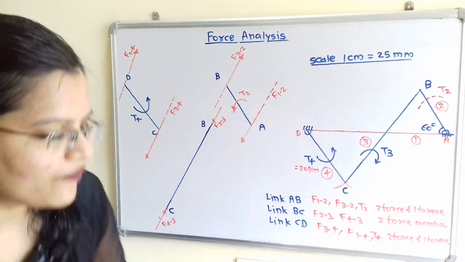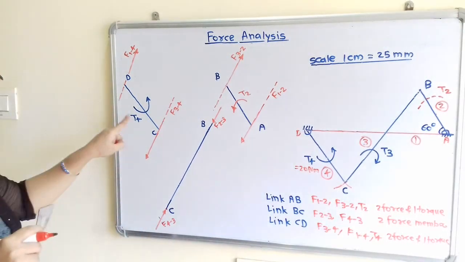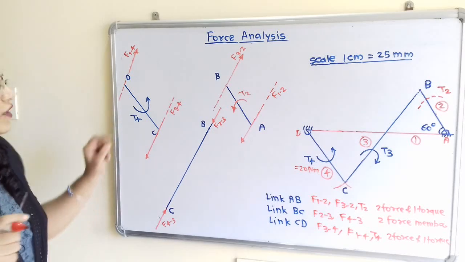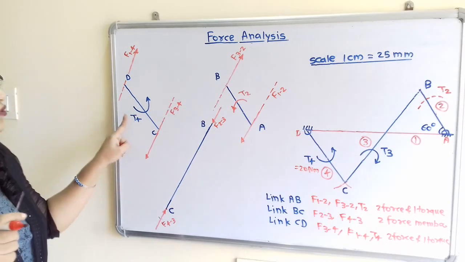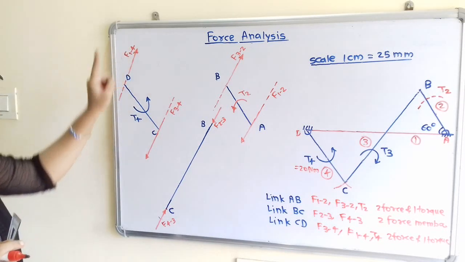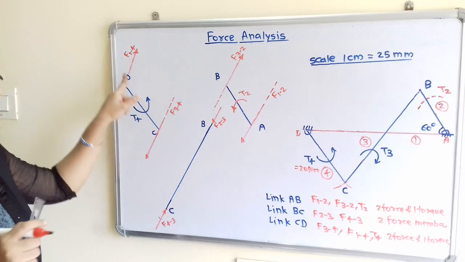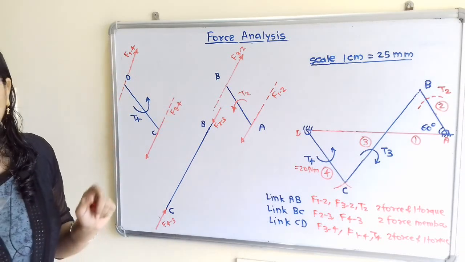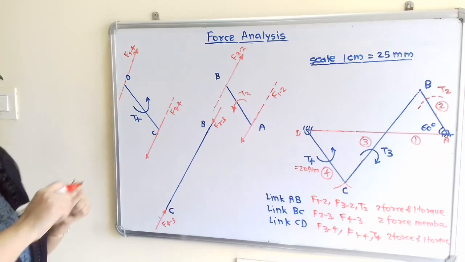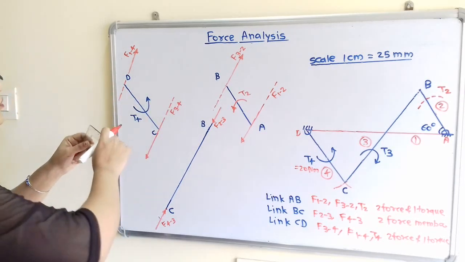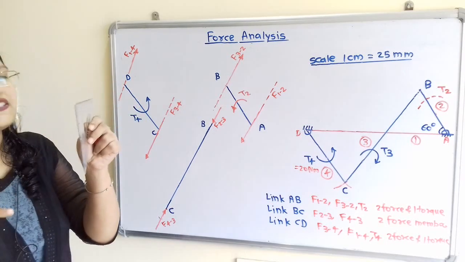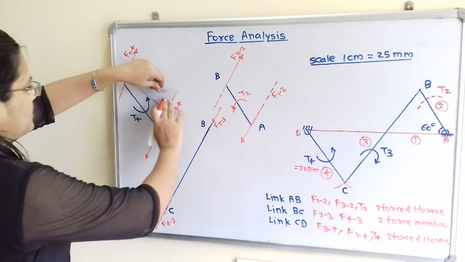So how to find out that? For that, this is the known magnitude as well as direction for this T4. So how to calculate this T4? T4 is equal to any one force, that is F of 1 to 4 or F of 3 to 4, multiplied by the perpendicular distance h. So how to find out the perpendicular distance in between these two lines? For that we have to use this protractor whose two edges are perpendicular to each other.